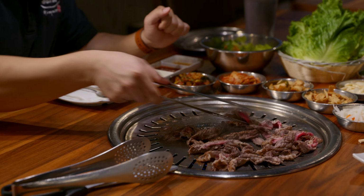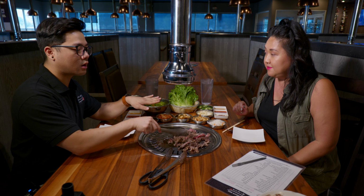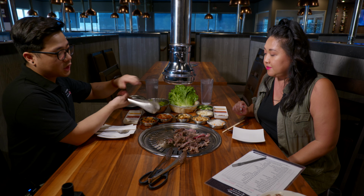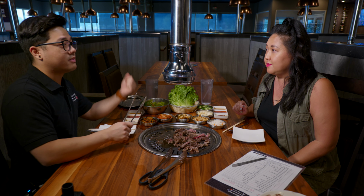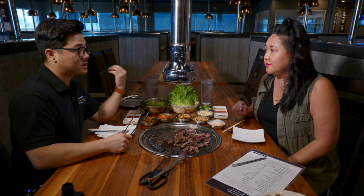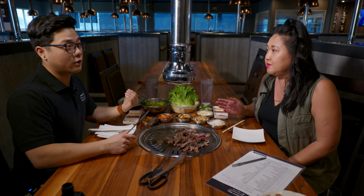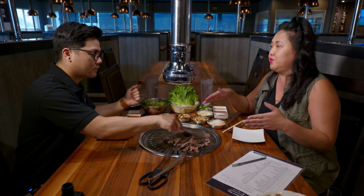With the steaks and thicker meats, you might want to just put it on and leave it for a minute or two. So one side is perfectly cooked and all you need to do is just flip them. That way it can still keep its moisture and it'll be nice medium rare. So basically you want to let the grill do the work. Yes. Let the grill do what it's here for, which is be really hot and cook your delicious food.